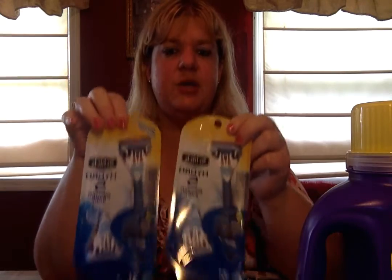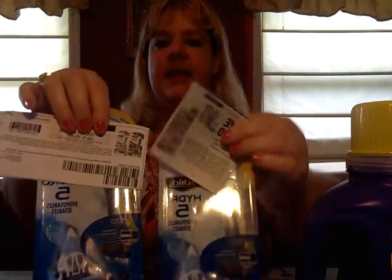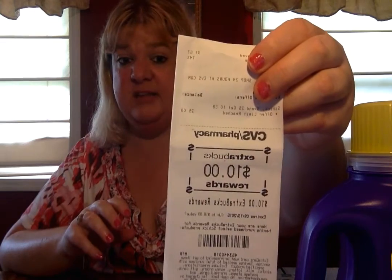So basically, whatever the outcome was after this, I used my extra care bucks — which I'll show you, we keep flipping them — to help pay the out of pocket costs so I don't have to pay any more cash out. So I used the buy one get one free on coupons.com, and then I used the $4 off. So I'm buying one, getting one free, and paying $4 off the one I'm buying — basically free razors — because then you got the $10 extra buck back. So why wouldn't you do that? It's a great deal. And then on top of that, when you get going, you're finding out you're making more money back, so you're really not paying a lot out of pocket. There are good weeks and there are slow weeks, and you'll learn it if you really want to learn this.